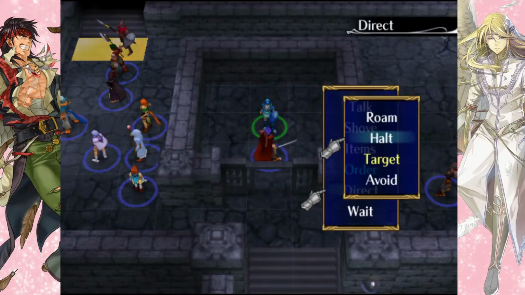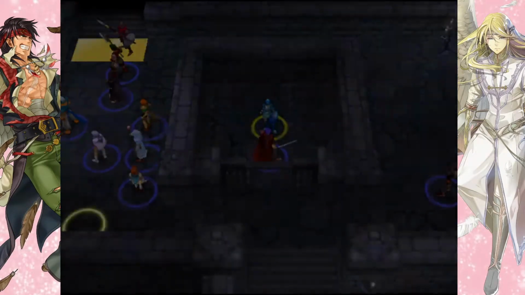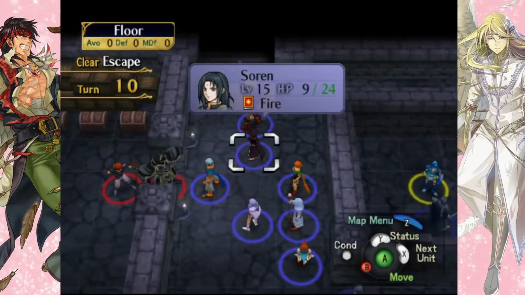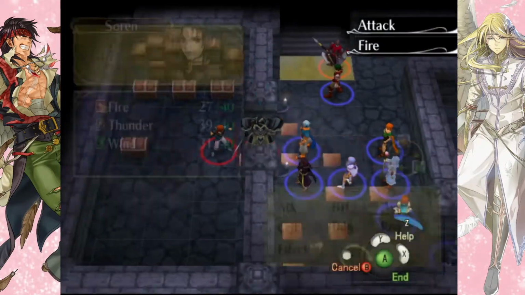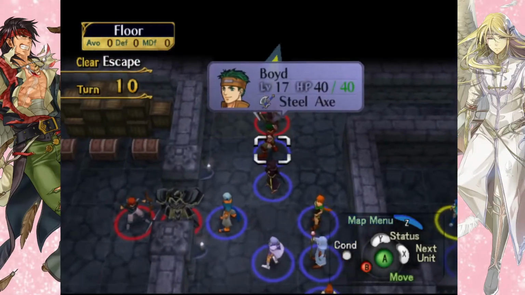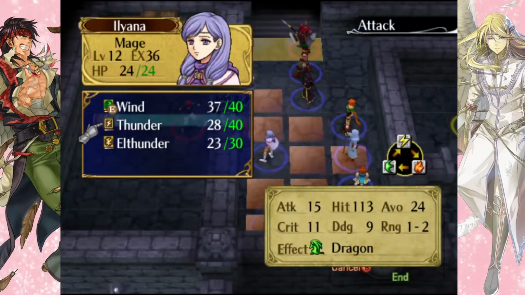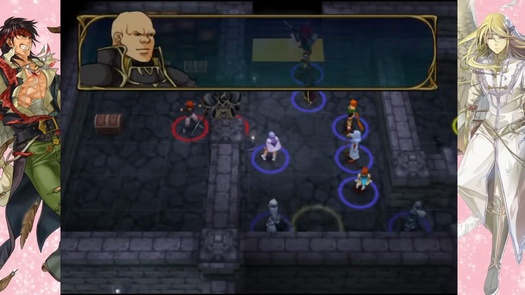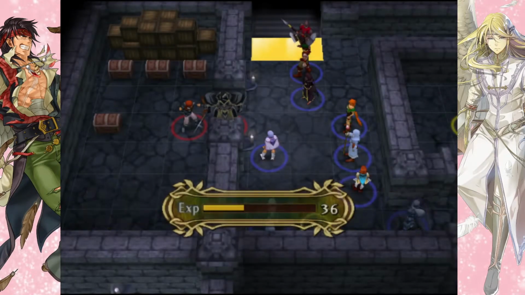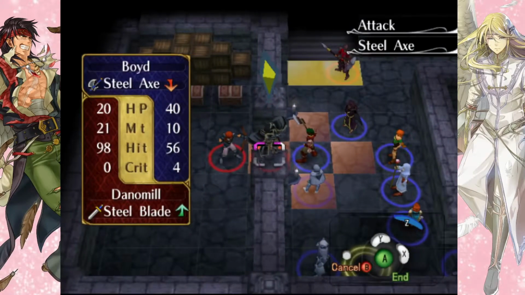We might want to direct target, like right there. Okay. Right. Well, this is kind of a pain. So let's just have Mordecai back off. We could try and hit you with the mages. Oh, now might be a good time to use my Lagoon Stone. Ooh.